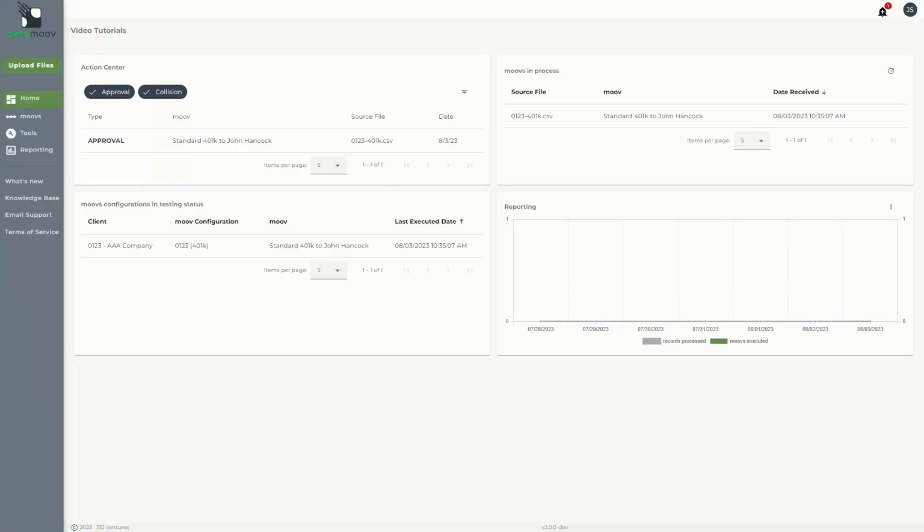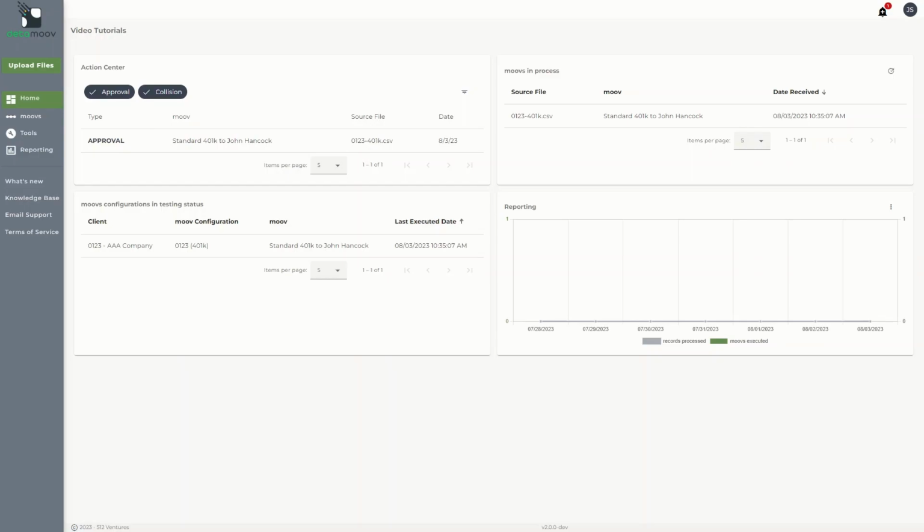In this video, we will describe how to create a moov configuration for a Premier service. Before you can integrate a Premier service, you will first need to have a Premier integration set up on your account. If you have not yet set one up, please contact us at support@detamoov.com. To integrate with a Premier service, you will also need to make sure you have added the moov definition to your account. Information on how to add a moov definition can be found in our knowledge base articles.